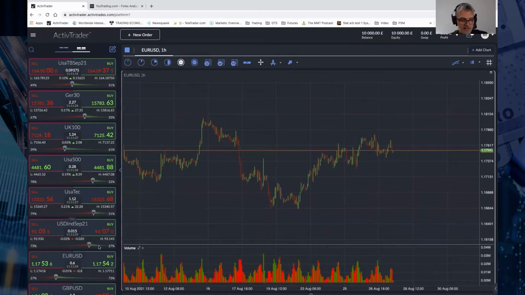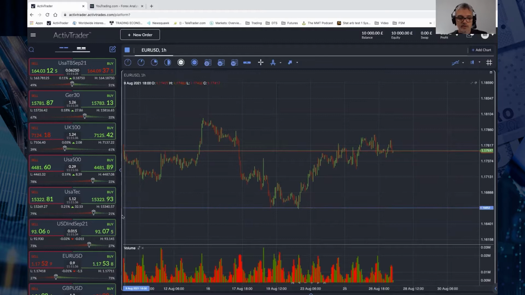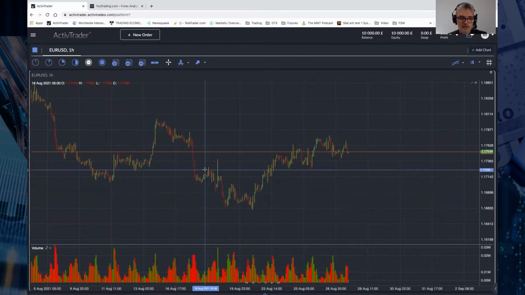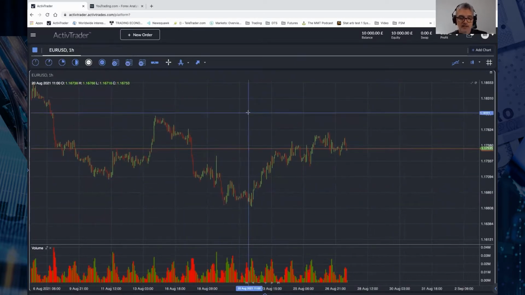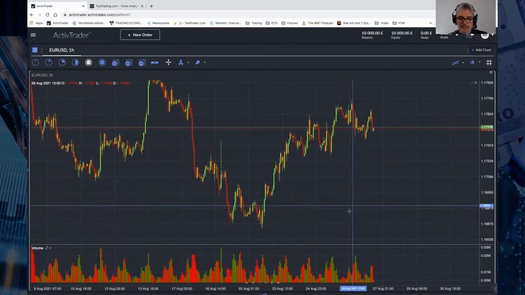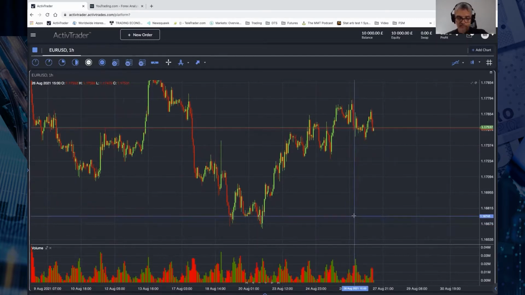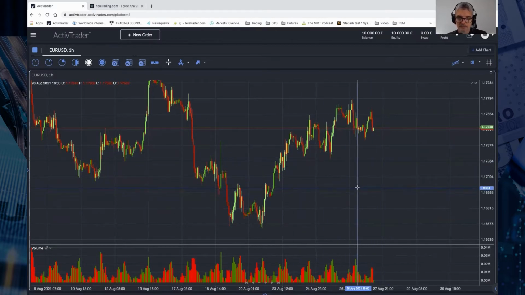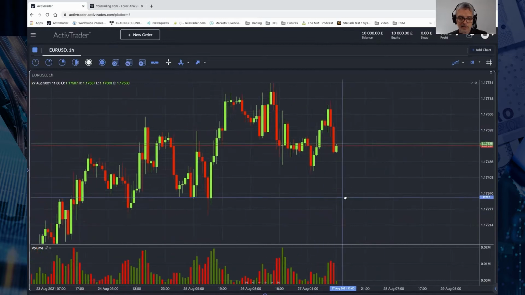If we go down to the active trader platform sentiment indicator, 73% of the traders on this platform are actually bullish. So I'll be looking to short because basically I'm a contrarian when it comes to that. So looking for shorts, I need somewhere which will act as resistance. And today I'm going to look for the volume indicator to give me an indication of where most participants have been trading above the current price action. And then I'm going to look for targets to the downside where there'll be some sort of support and maybe some buyers. All right, so I'm going to zoom in a little bit.